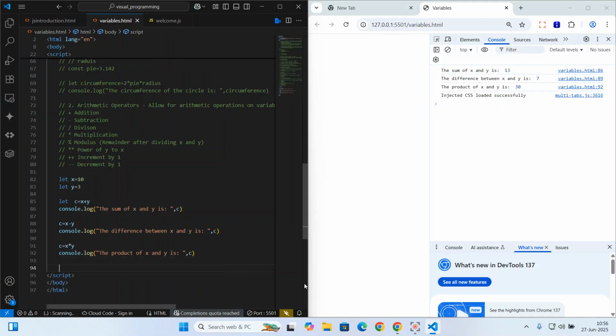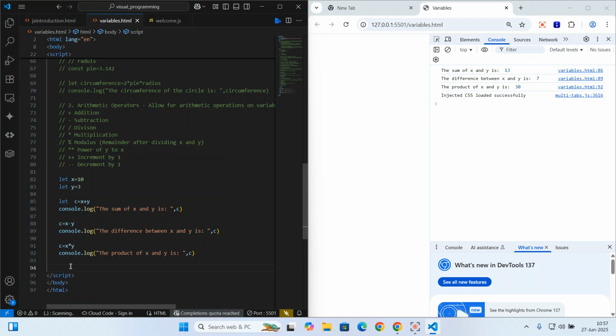Now let's look at the modulus, which is here. So division and multiplication, same thing. They'll just divide the numbers and give you the results. But let us talk about modulus. So modulus is whatever is remaining after I divide x by y. If I divide x by y, you'll see it's going to be 3 remainder 1, because 3 times 3 is 9, then 9 from 10 is 1. So the remainder after dividing 10 by 3 is actually 1. That's important because sometimes I want to perform this operation and check if the division had a remainder, and then how do I handle the remainder at that point?